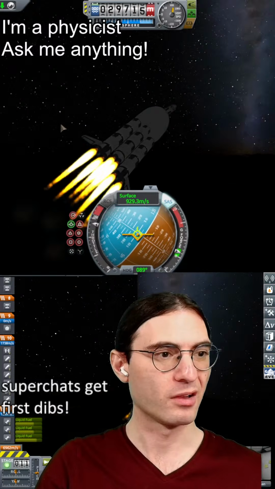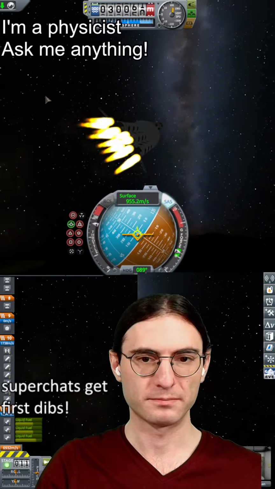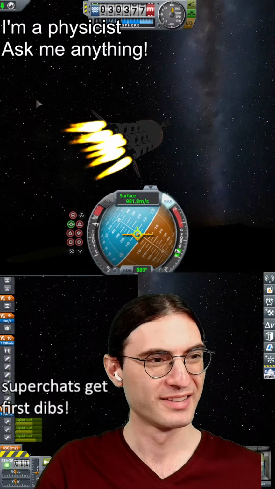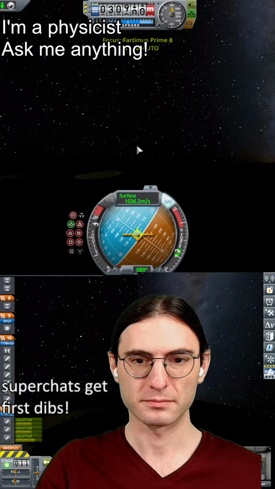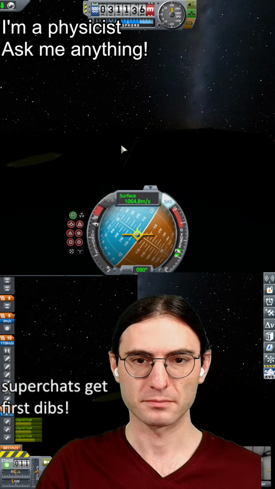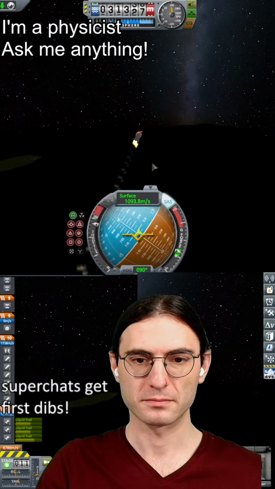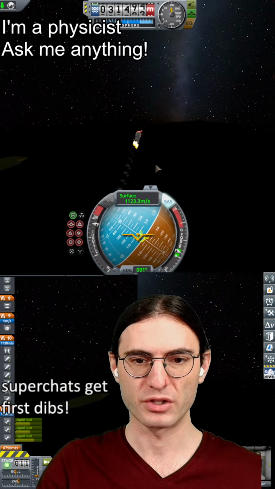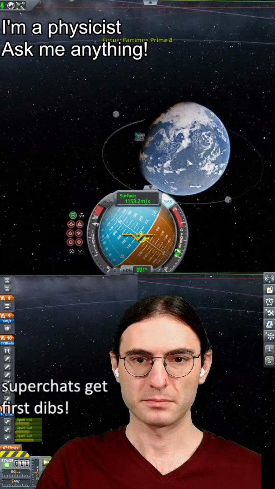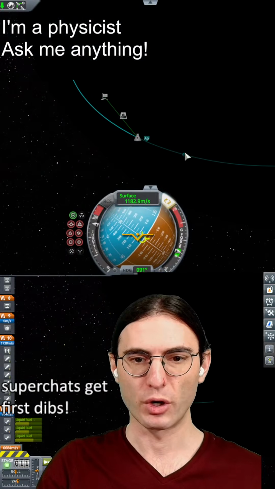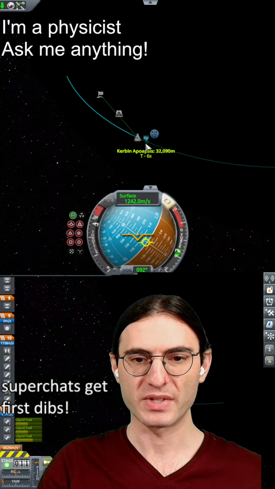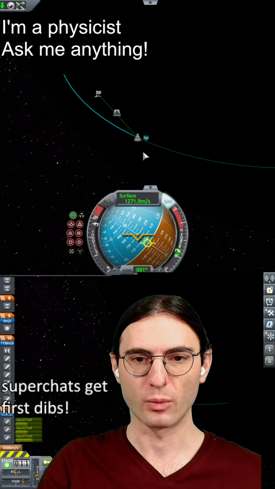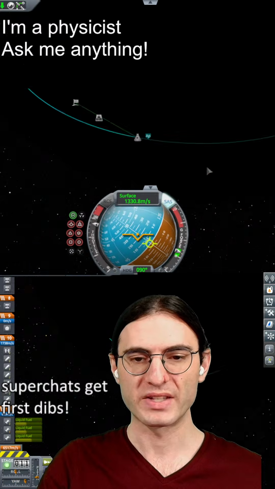I think we're gonna make it, y'all. We might even make it to orbit. Gonna angle up just a smidge. Oh boy, yeah, we have to angle up a lot. Our apoapsis is way too low. We basically turned over too fast.